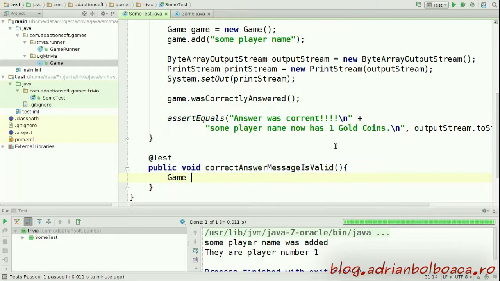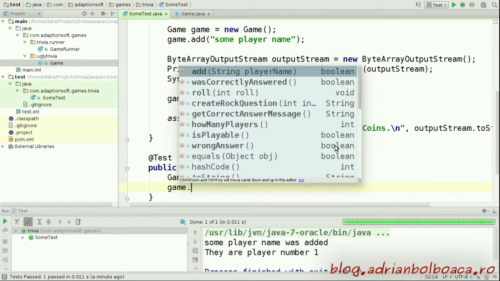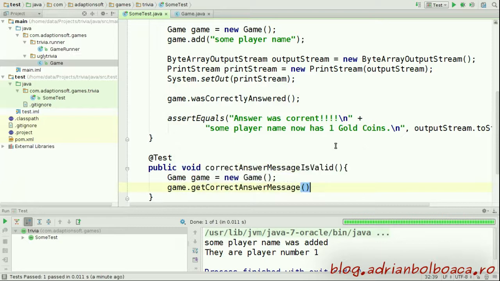So I will do a game instance, and I will say get correct answer message.